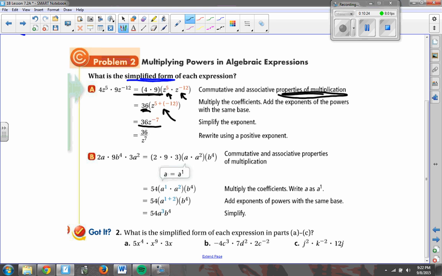Remember, please, that we don't like negative exponents being there in our expression. So we're going to use our rule about negative exponents and take the negative exponent from the top of the fraction, move it right down here to the bottom of the fraction. And our final answer, I will write a little bigger over here, is 36 on the top or numerator of that fraction, and z to the positive 7th power is now in the denominator or bottom of that fraction.